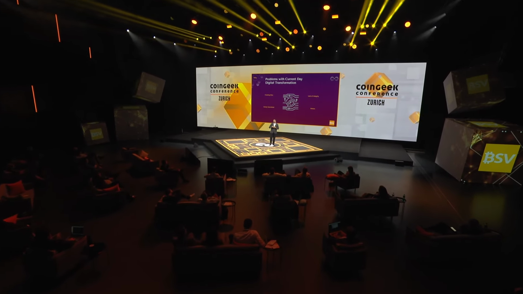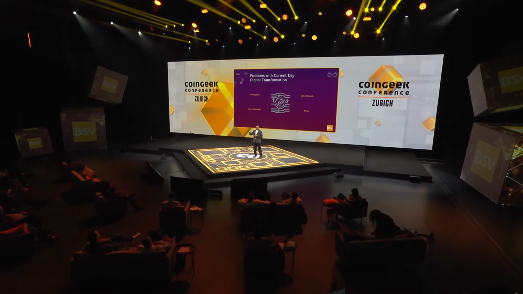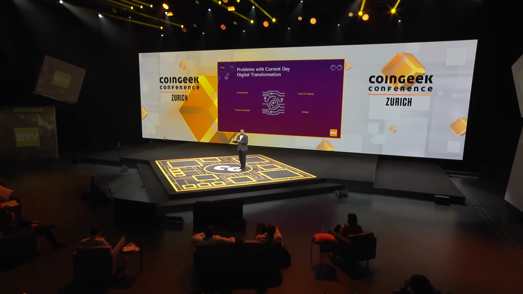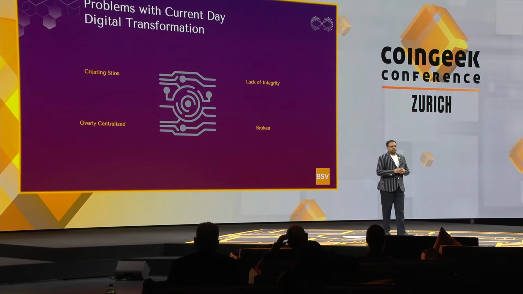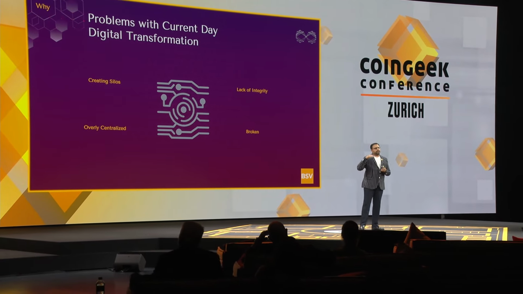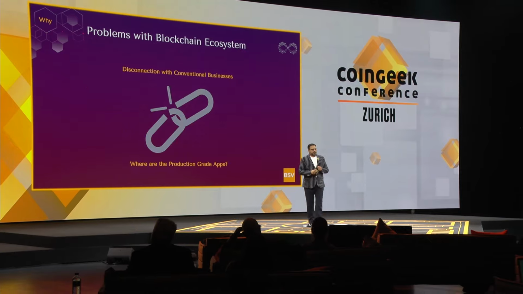Lack of integrity. Digital transformation 1.0 was not meant for a trusted layer or integrity. Now, with the advent of blockchain, we can have that, so we can move forward with digital transformation 2.0 and have more integrity for our processes and workflows. Overly centralized. I'm not against centralization, but overly centralized systems create issues, like, again, silos, redundancy, and lack of exchange of data. Moving forward, most of them are broken systems and architectures. You start from digital, there is a small portion where you go back to manual, then jump back to digital, then jump onto manual printouts and all that. So this is something we are observing, these problems with current-day digital transformation.